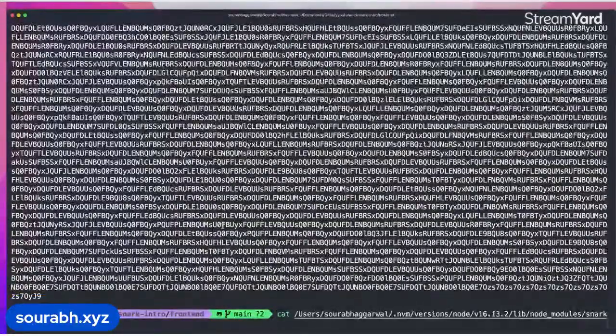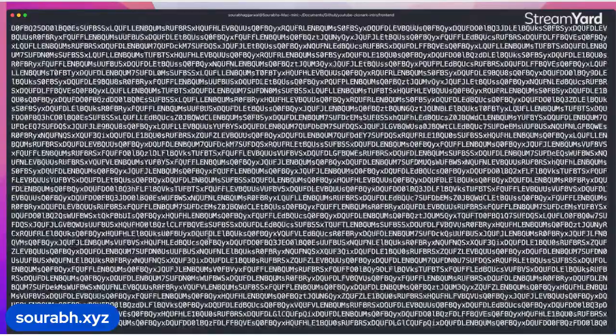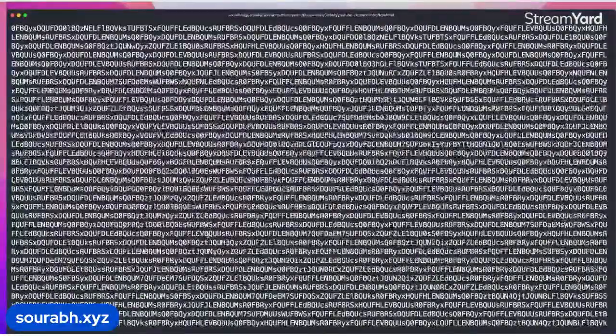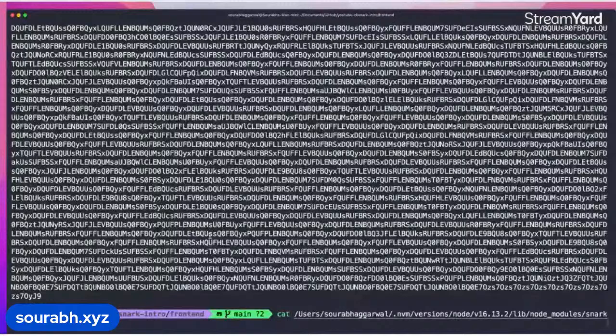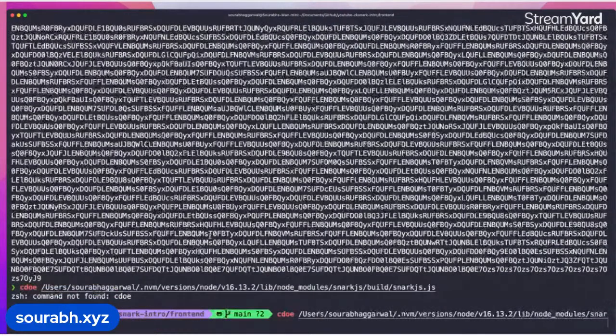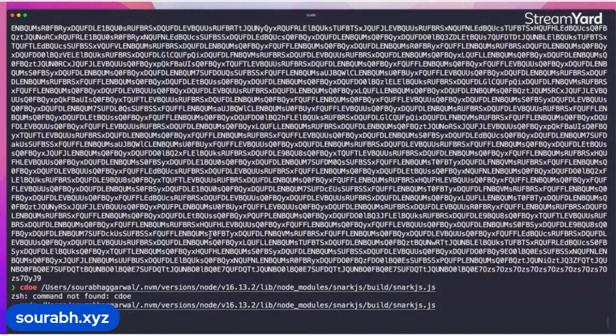Wait a second, what did I just do, and why is it showing this as a binary string? Anyway, in case I open it using code, okay. Yeah, in the code I can very much see it clearly.